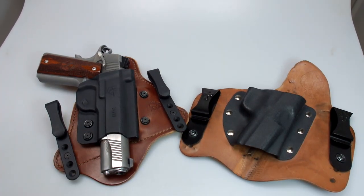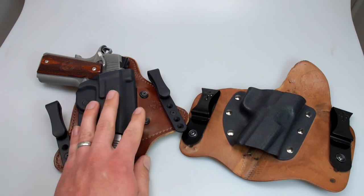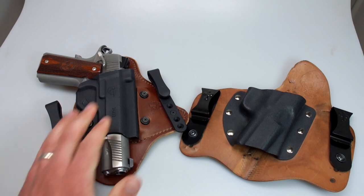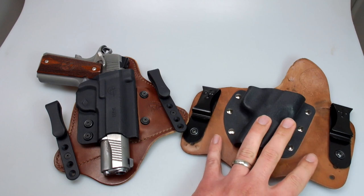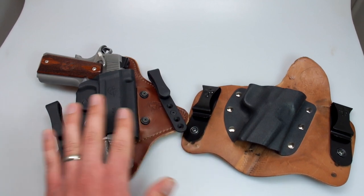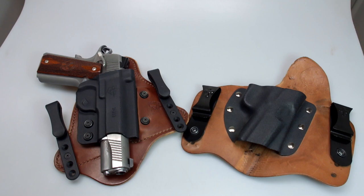I hope you guys enjoyed the review. I'm not trying to pick which one is better — I ran the MTAC and loved it for quite a few years and still highly recommend it. I'm a little discouraged that they switched from Gen 1 to Gen 2, which kind of made the Gen 1 obsolete. As far as the Crossbreed Super Tuck is concerned, this is now my go-to holster for my 1911. With the Glocks I preferred the MTAC — usually the Glock 23C, 26, or 27 — but now with the 1911 I'm definitely going to be using the Super Tuck. Enjoy the review, hope to have more coming in the future, and please drop some comments down below.